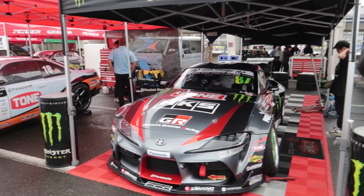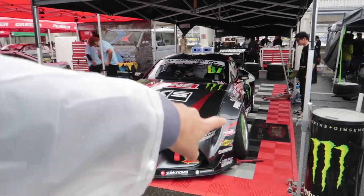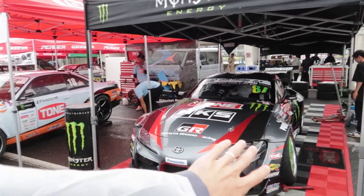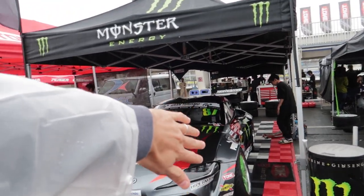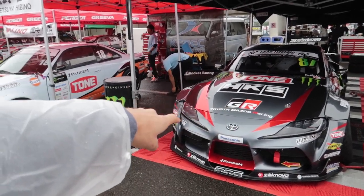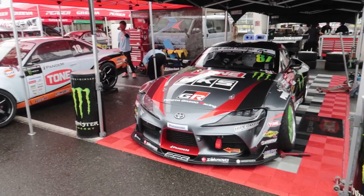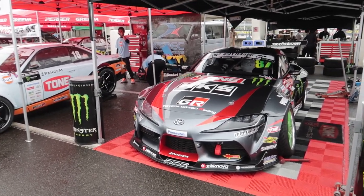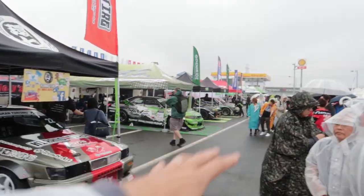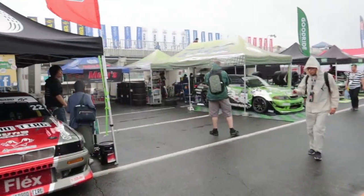Just taking a look at Daigo's Supra - going by my previous comments on this car and how I didn't like how the fender and the hood met, I really like what he did with the wide body on this. It looks so much better. It flows nicer with the rear end. I still definitely don't like the way that the front nose kind of points there, that line's a bit weird, but it's actually a little bit smoother on this kit. It looks so much better than the ones on display. Definitely much better in this form. We're gonna go look at some other cars now but then we need to get to the grandstand and get a seat.